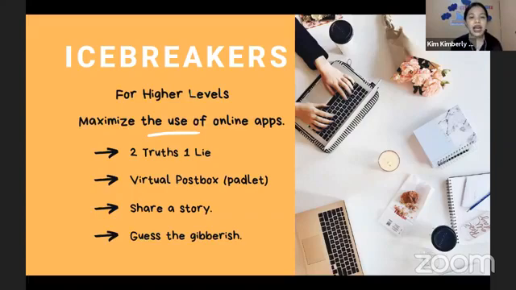Next is, for higher levels, you may ask them to share a story. So, this is a bit personal. When the approach is personal, the class becomes more engaged because of the personal involvement. For example, can you tell us a short story about your oldest memory? You can give speaking prompts like that. What else? Can you share a story about your best friend?